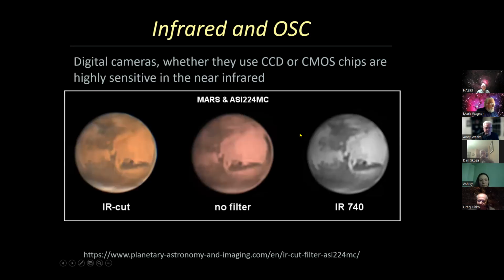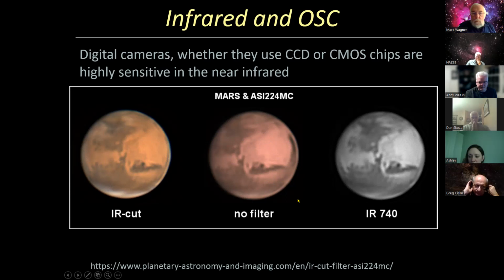So continuing on, one thing that is really important for one-shot color cameras is dealing with the infrared, and you basically want to cut that out for probably both planetary and deep sky. This applies to CMOS, or a regular one-shot color astronomy camera or a DSLR or SLR, whatever you want to call them nowadays. So here's the no filter versus the IR cut. You can see it's really taken out a lot of the detail that you can capture, as well as some of the good color.